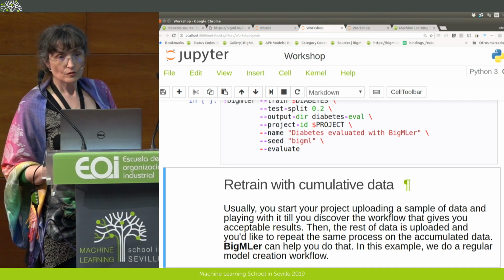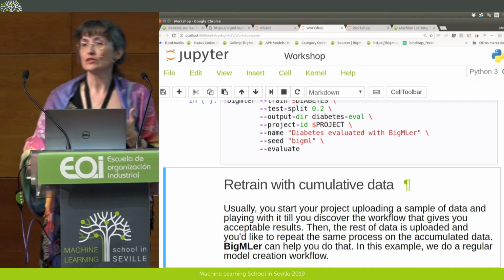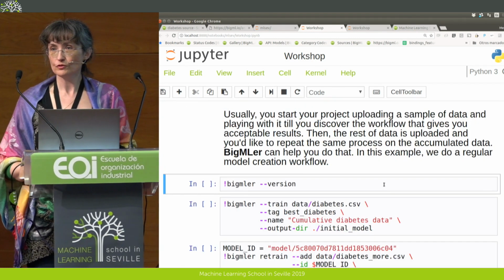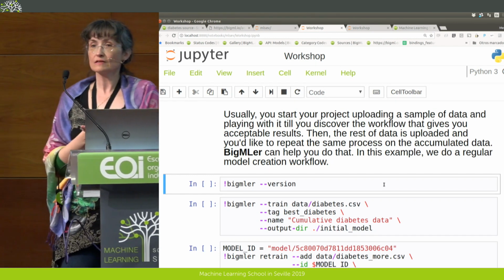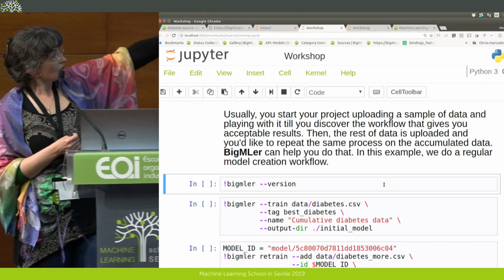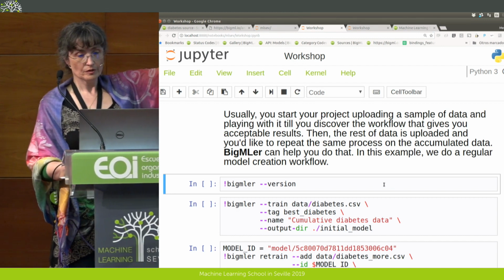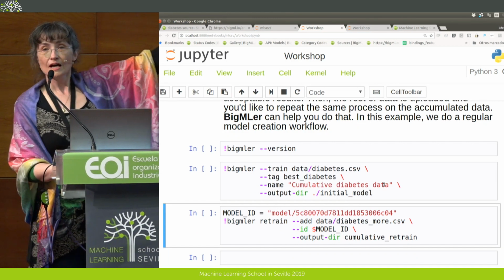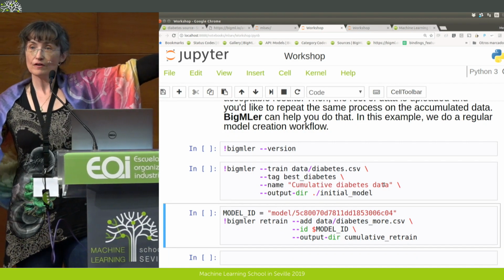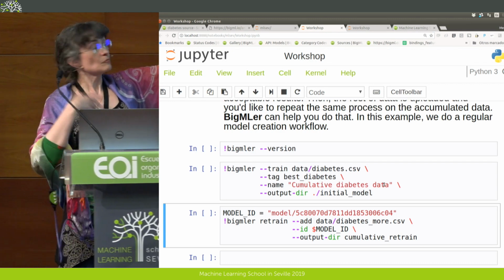And of course, you can do things more complicated than that. You can even retrain with cumulative data. If you train the model with a small sample and then want to repeat exactly the same with more data, you have a command that will retrain for you. Just say BigML retrain, add the name of the file that contains the additional data, and it uploads it.